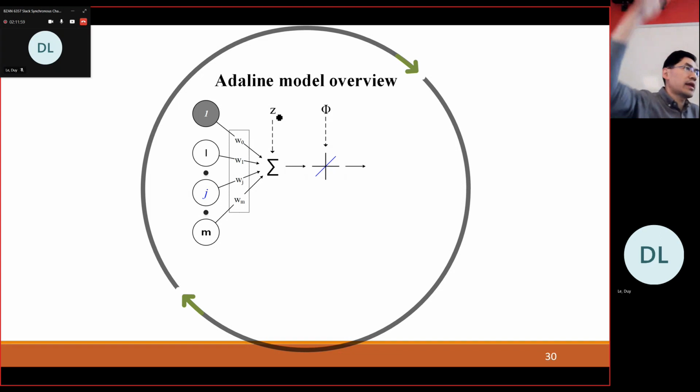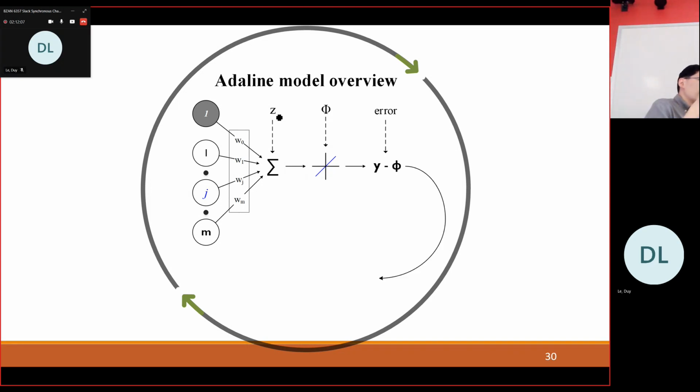The net input can be 1,000 or negative 1,000, right? So think about the possible errors. And then you calculate the error. You compare the y target value with the activated value, which is the net input. So what is y? Y is 0 or 1, just that, right?